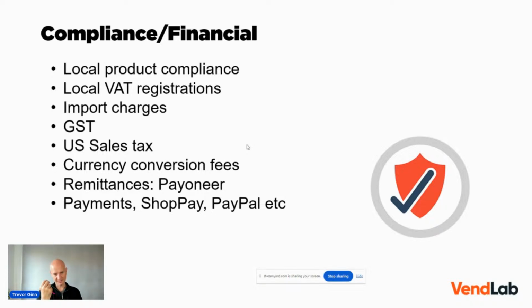Currency conversion fees. Depending what payments you take, if you're selling on, say, Amazon, then they will collect the euros for you, and you've got a choice of remitting that to your nominated bank account, and you can get Amazon to do it, called the Amazon Currency Converter. But they will charge you more fees to do that than if you use what they call a dedicated currency account. Companies that do that are like Payoneer and WorldFirst. They will charge you much better rates. And if you have your money in things like Payoneer, then you can use it to pay your suppliers or whatever you want to do with it. So there are a number of different options.